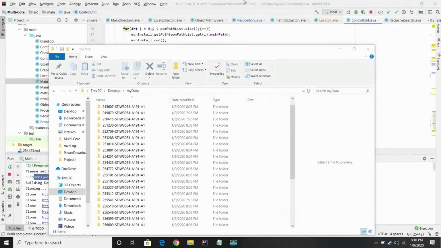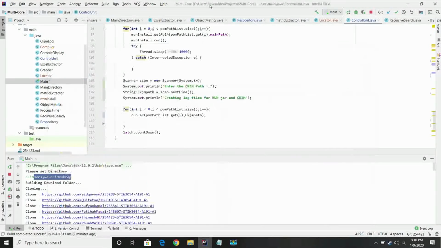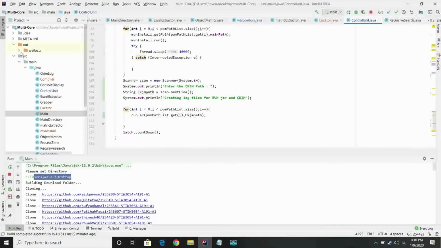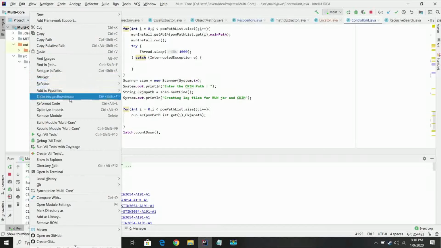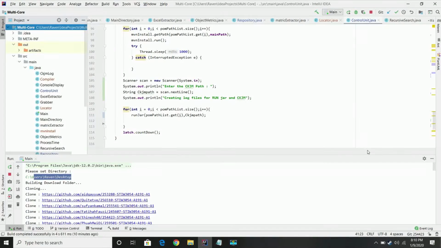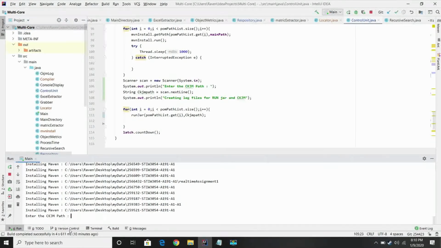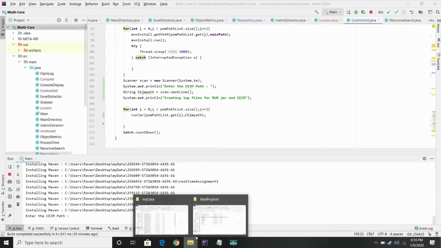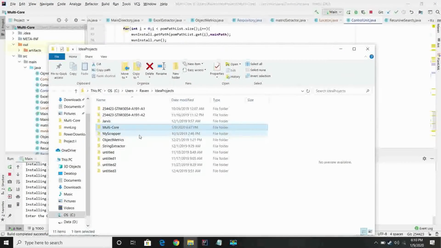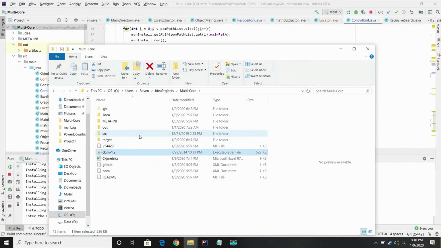Currently I store the ckgm in my project folder. Okay, so it probably stops here. Enter the ckgm path.